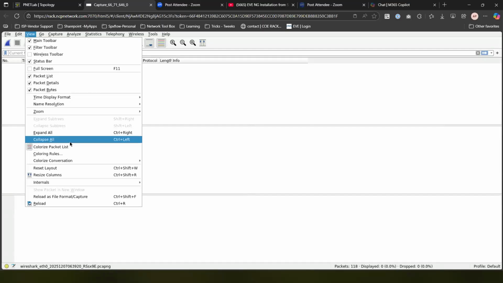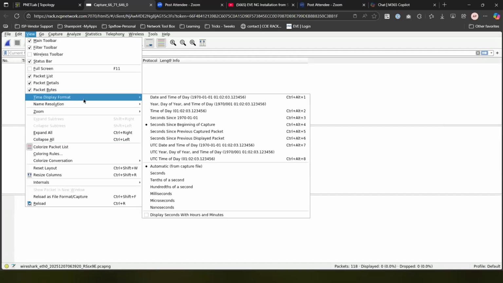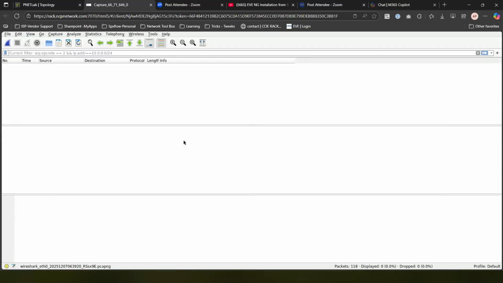It's the time since the previously displayed packet. It means my packet has been sent at 0 seconds and I got a reply back after 70 milliseconds, for example. So if you select this option, it will show you exactly when it started and how much time it has taken to get a reply back from the destination.